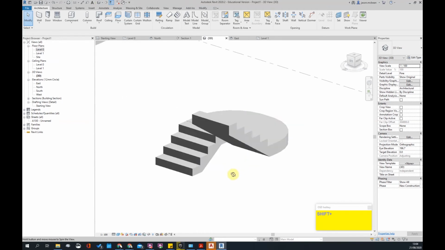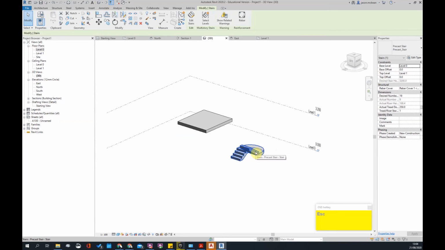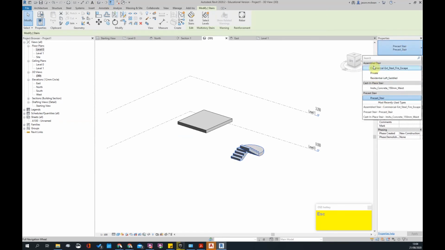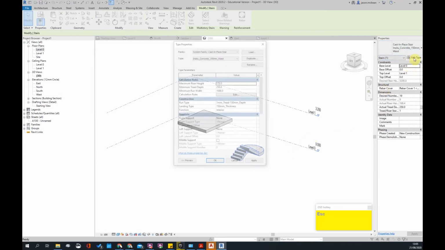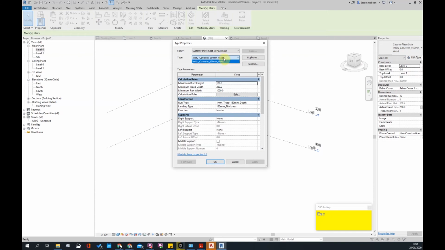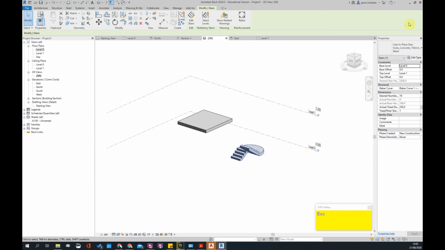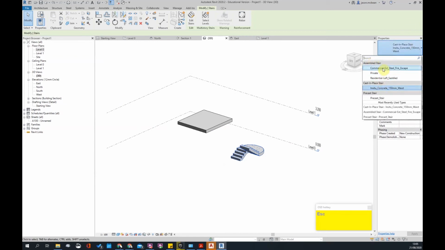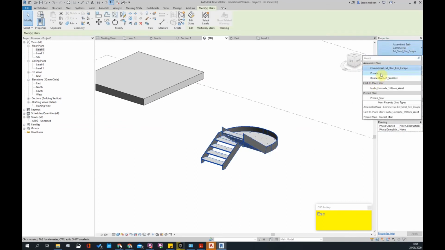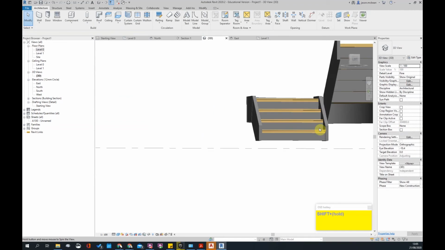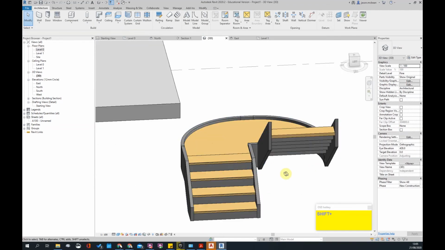Oh, to make an open riser, it's just a family. So if you select the stair family, if you go to the types of family, you've got assembly stairs, and then you get precast or cast and place stairs. Okay. So precast is a bit different. If I went to concrete in situ, precast and in situ are more or less the same type of stairs because they cast concrete stairs. But you'll see if I go to the top, you get assembly stairs. These are commercial open. You can have them that have a private stair where it will have timber. These are all different types of families with nosings.